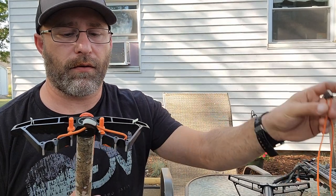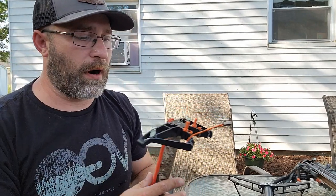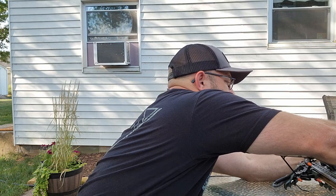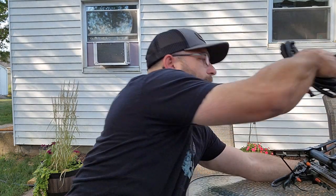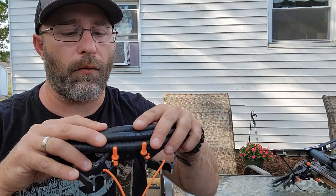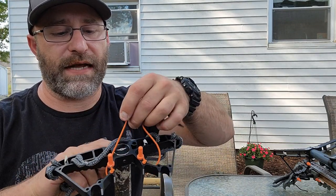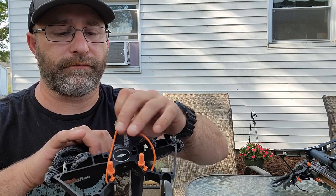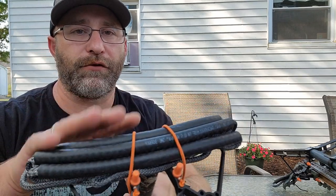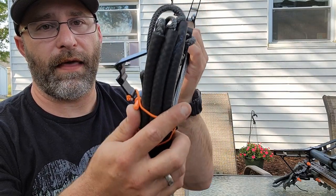Moving on to the tethered ones — I have one already pre-installed for this specific stick. Again, you're going to take your aider, get it dry fitted on there. I've got my aider on here. For these, I would first get this kind of on there, then — without cutting it off — dry fit the aider, put the glow tab on here off-center a little bit.